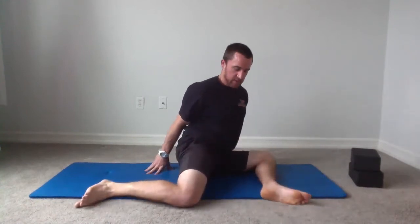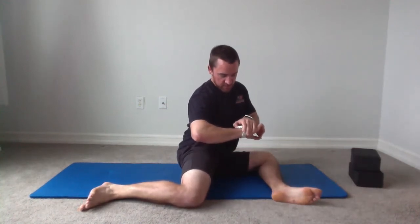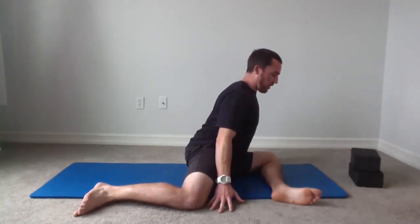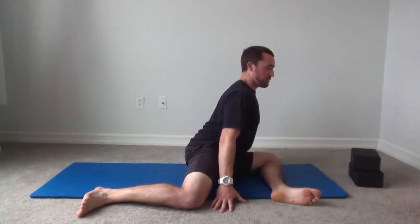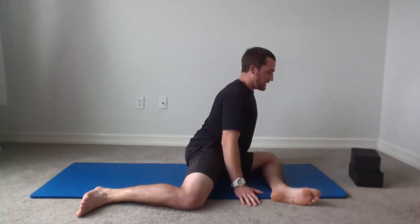That was one set of PAILs and RAILs and one set of passive range holds for the right hip external rotation. We're going to switch to the left hip now — 90-90, 90-degree bend of the back knee, 90-degree bend of the front knee. Start the clock and begin stretching the left hip. Lift the chest, lift the belly button, pull the back hip back and up — always trying to get deeper into the range, not by folding forward but by sticking the butt out and lifting that chest. Find as much tension on the hip that is down on the floor. Stay in this position for about another minute and a half. Two minutes is the time we want to start with for PAILs and RAILs, but you can hold for three minutes, five minutes, even ten minutes if you have that mental fortitude.